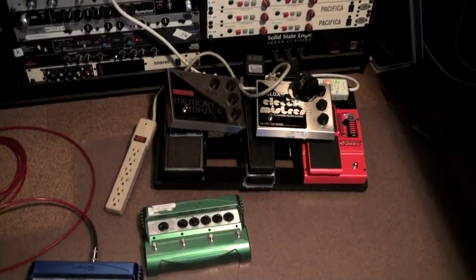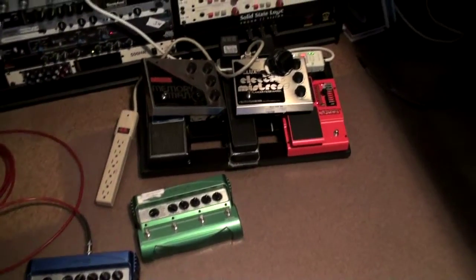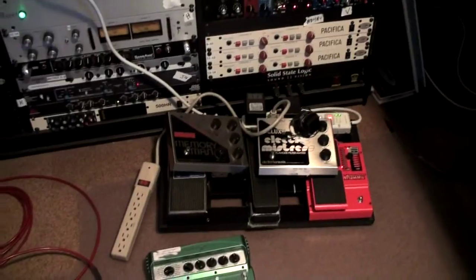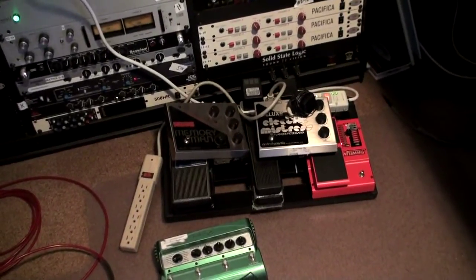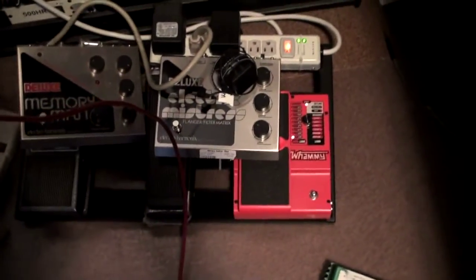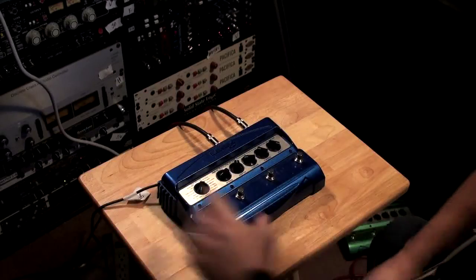Anyway, I just want to start to use them, and most of these pedals I have had for a million years, sitting in this black trunk. Some of these pedals are as old as the hills, as they say. And the other thing under there is a little pedal board of mine with foot pedals. This will be separate from the main pedal board. It's got the Whammy, the Wah, and the Ernie Ball volume pedal.